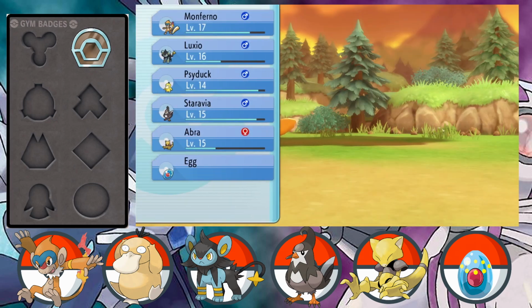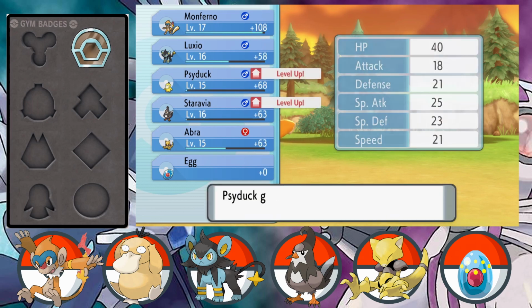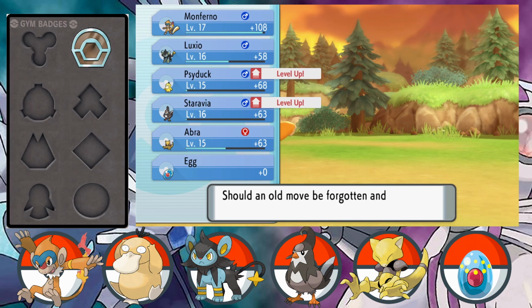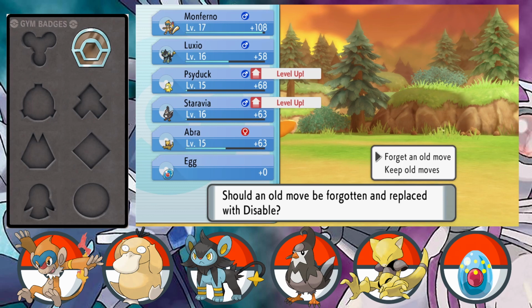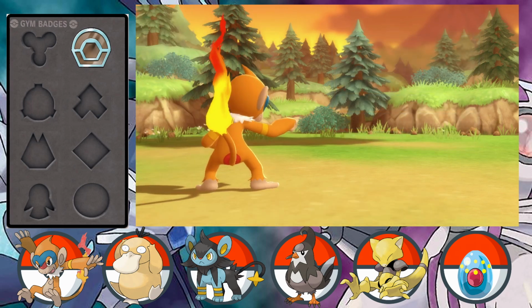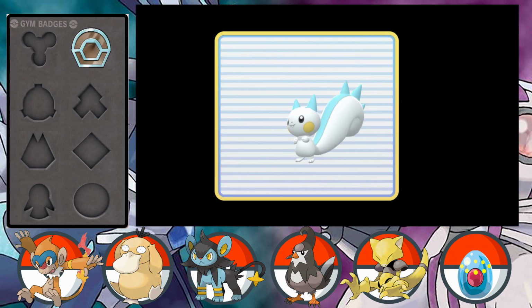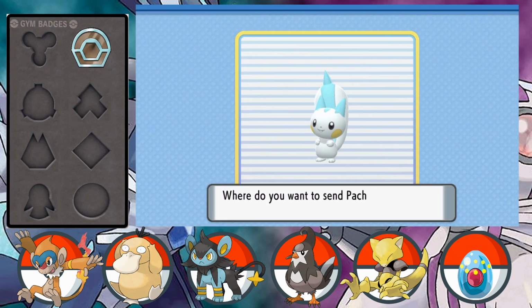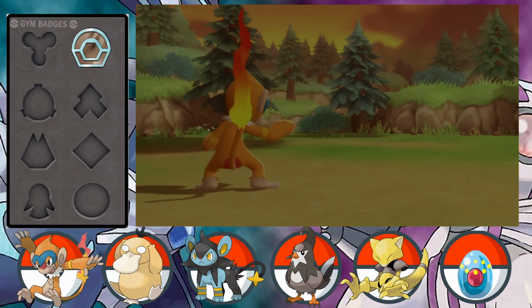I'm actually going to cut between all the different Pokemon that are available and talk through as and when I come up against them, basically. Oh, but first, Psyduck wants to learn a new move. No, I don't think I'll learn the move Disable, thank you. And Staravia also went up a level. Handy. So Pachirisu stores its own furballs that crackle with static electricity, together with its favourite berries in tree hollows. It's not something I'm going to use, so I'm just going to dump it straight in the box.